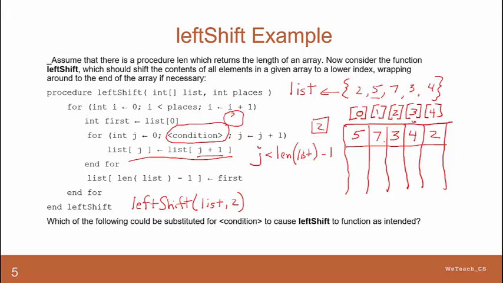The outside loop acts one more time, since we are shifting 2 places. This causes the inside loop to execute all over again, but this time, the first value saved is the 5. And then the remaining values are all shifted over one place as before. And finally, the 5 is assigned to the last position of the array.